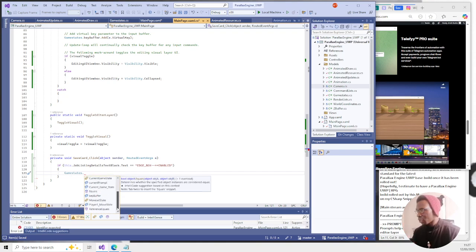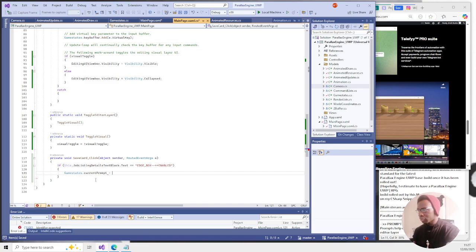And what was it? It's one of the fields. I forgot the name. Key buffer, current prompt. And then I'll use this edgebox enabled prompt. Update the value. Okay, so now every time we click the button, providing that we've inputted the correct prompt, we've updated the prompt in memory, right?